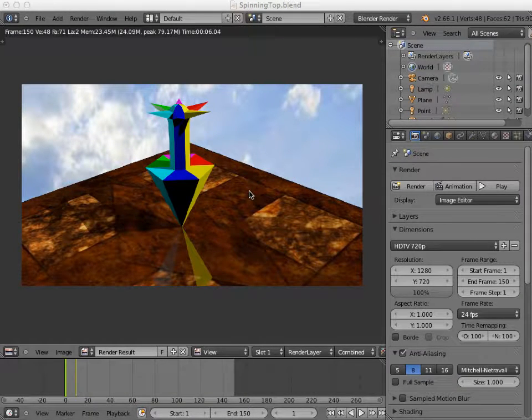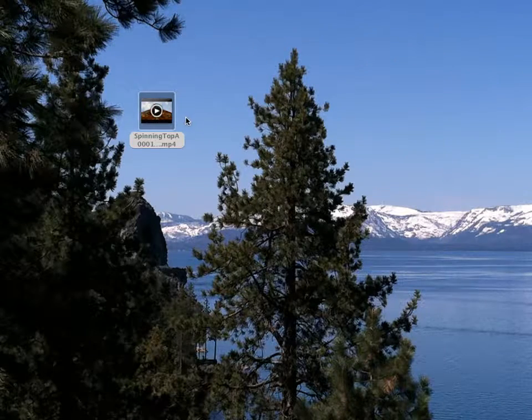The rendering is now complete, and I have a file on my desktop named SpinningTopA001-0150.mp4. The file size of this 150 frame 1280 by 720 16/9 video is 4.5 megabytes in size.